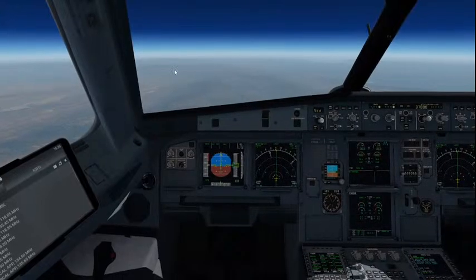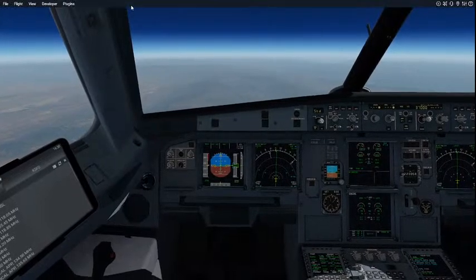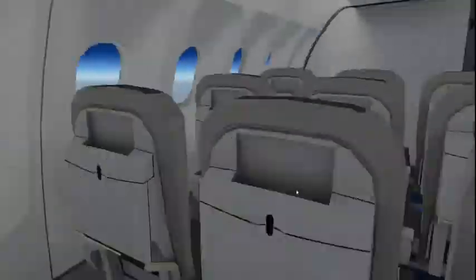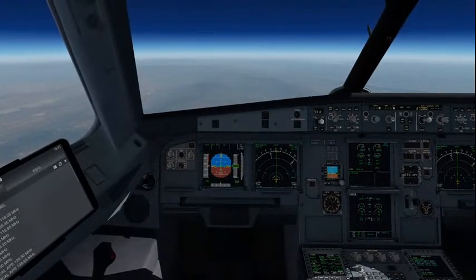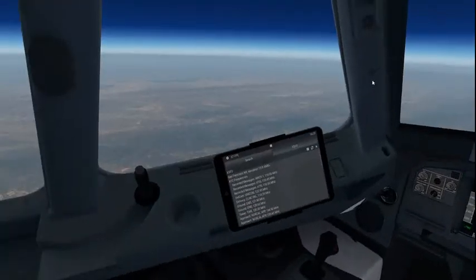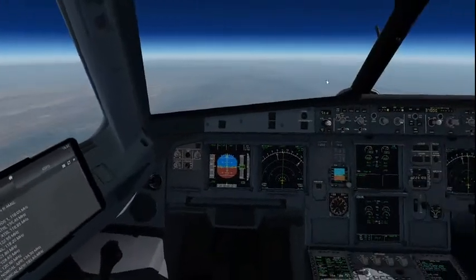Few heavies out of LA right now. I mean, this is definitely around the time where people over in the UK would depart LAX for an overnight flight. It's about right.